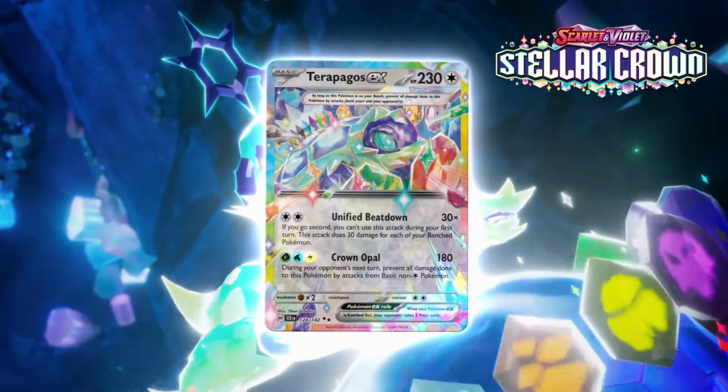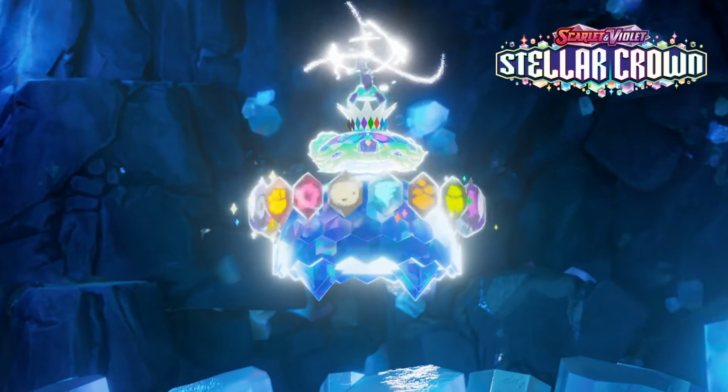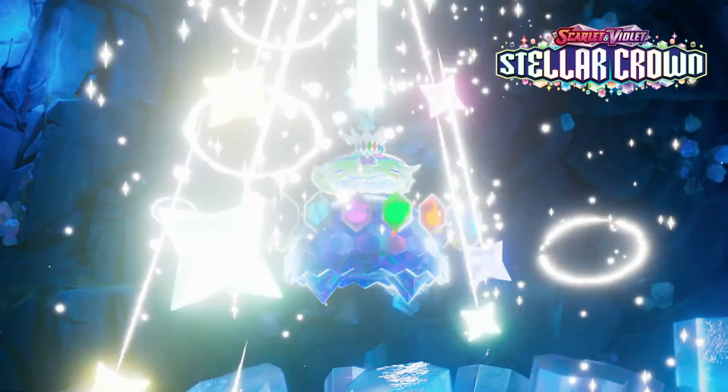Today we're going to be diving into one of my favorite new decks coming out of Stellar Crown, and it's none other than the star of the set, Terapagos EX. Not only is it a dapper new member of the Turtle Club, but it's going to be tanking hits while dishing out some serious damage. So if you think you're turtly enough for the Turtle Club, you've come to the right place, because today we're going to be teaching you how to pilot this beast of a deck. Let's not waste any more time though and get right into it.